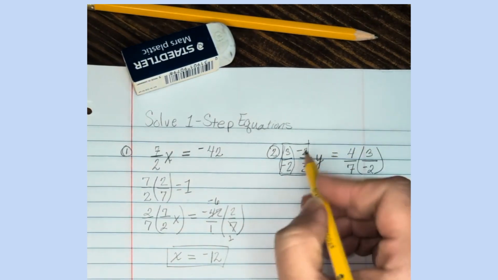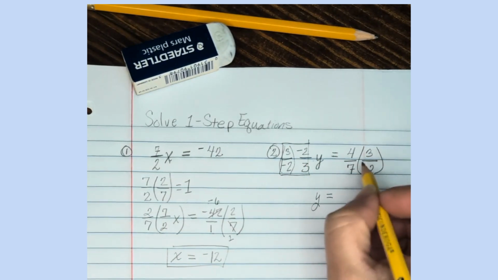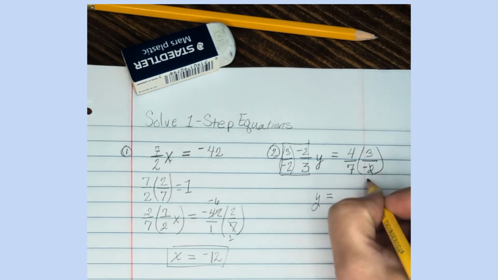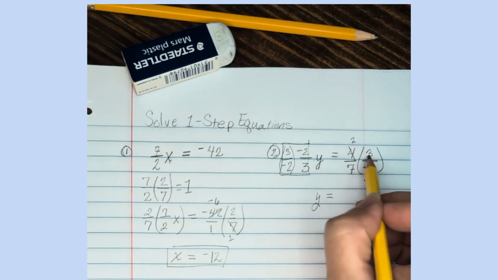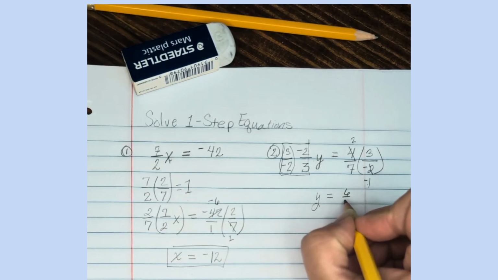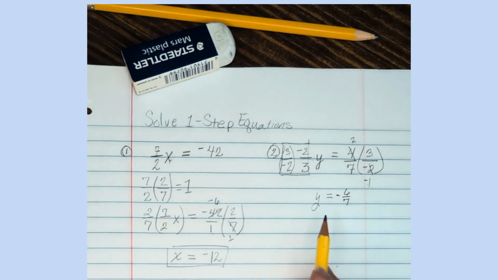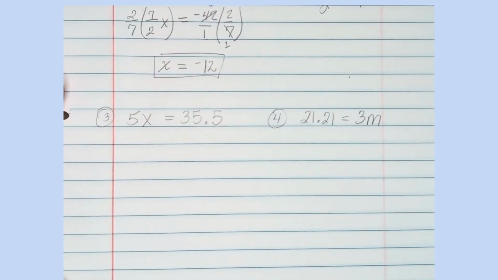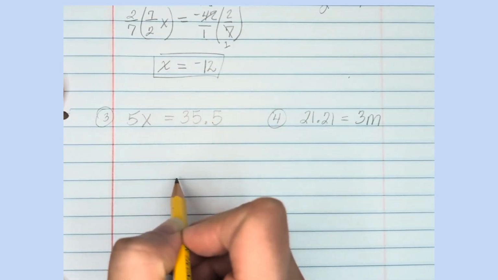Again, this multiplication will create 1, so we have 1y equals. Here, we can reduce before we multiply. 2 goes into -2, -1 times, and 2 goes into 4 twice. So now we have 2 times 3 in our numerator, which is 6. 7 times -1 will be -7, and we can just pull that negative out front. So we have y is equal to -6/7.